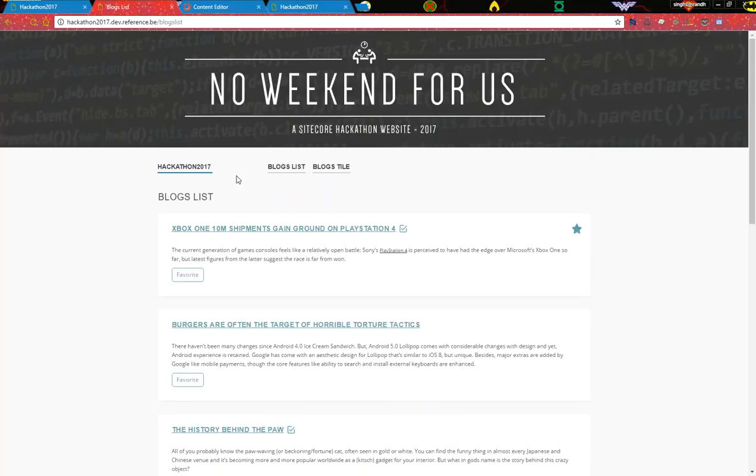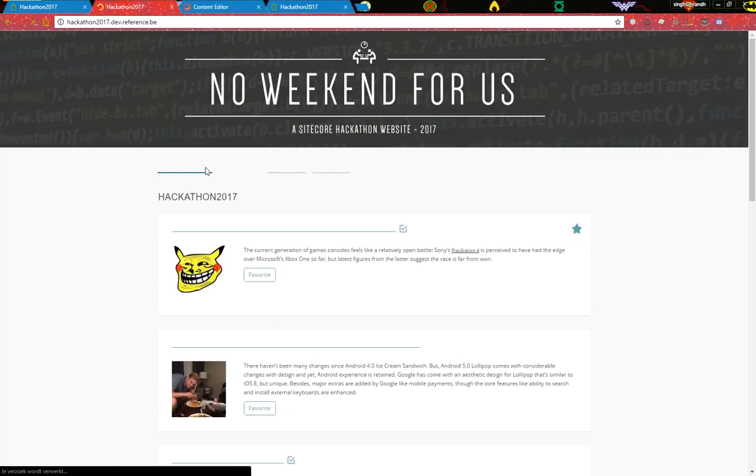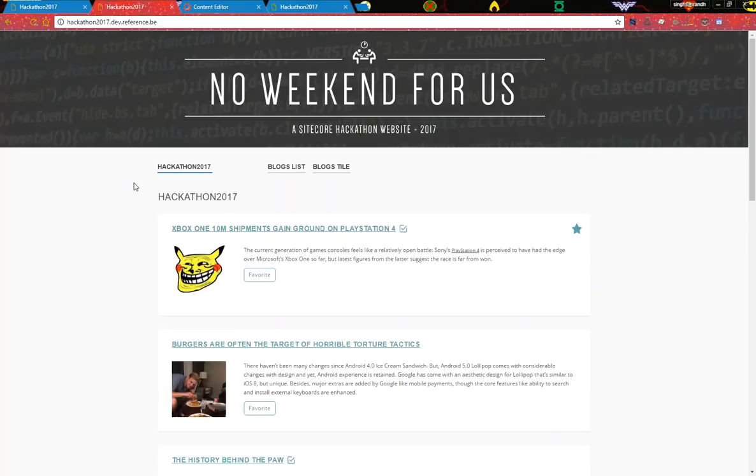So we created a first rendering of our blog item list, applied personalization, as we explained and showcased. And we actually created a number of component variants as well. One without a blog image and one with, and then obviously there's two styles that we've shown with horizontal and vertical visualization. The final part was the favorite indication.